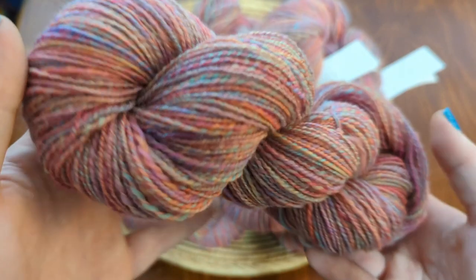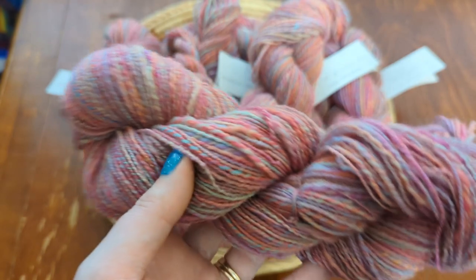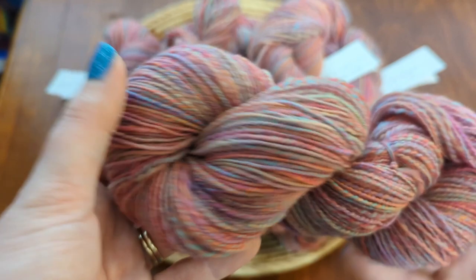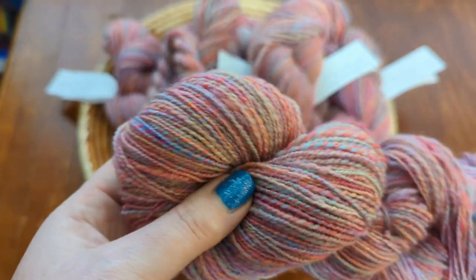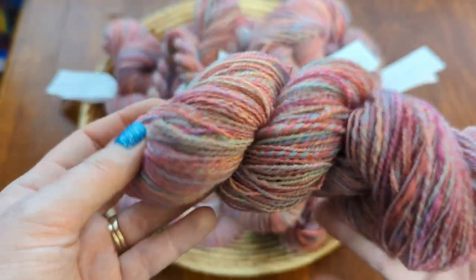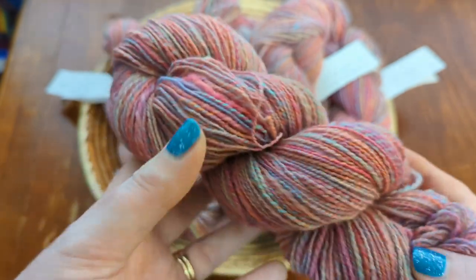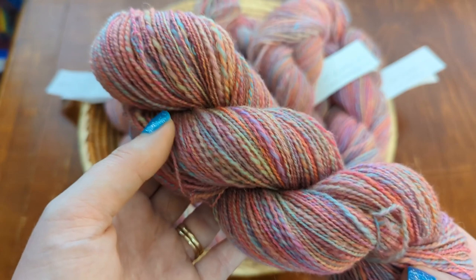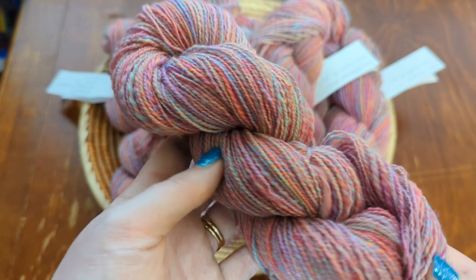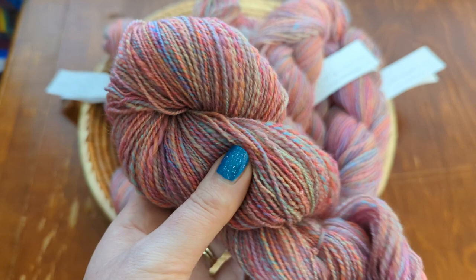So, yeah, you can see the colors. I do apologize. I do live in the Pacific Northwest, and it's a typical Pacific Northwest wintry day today, cloudy and rainy. But I really want to get this video put together for you all, so we are going to just go with that weather. Yeah, the colors are great. It is very much an overall pink tone. Pink is not my favorite color, so we'll see how this knits up.